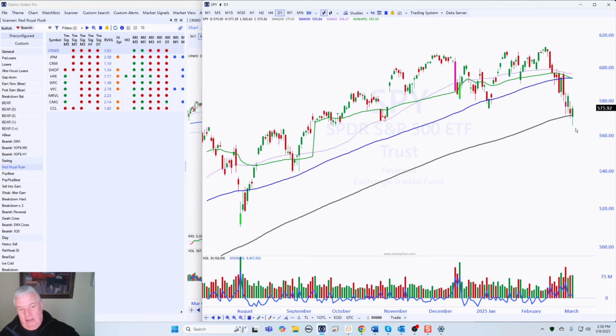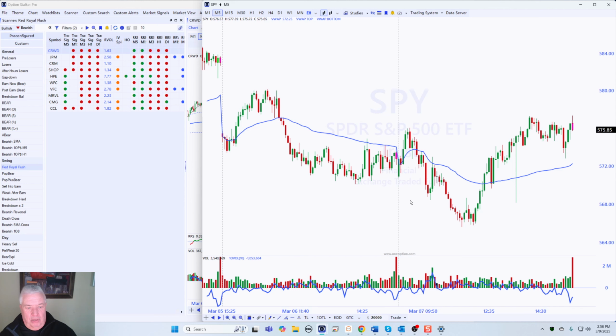Well, if that's in the cards, buyers sure didn't show much interest. Yes, we bounced off the low. We get a couple of long candles in here. The volume's pretty decent off of this low. Okay, well now you would like to see some decent continuation, but right out of the gate here, as we start to get some follow through, look at the size of that long red candle. They just smashed the market right back down.